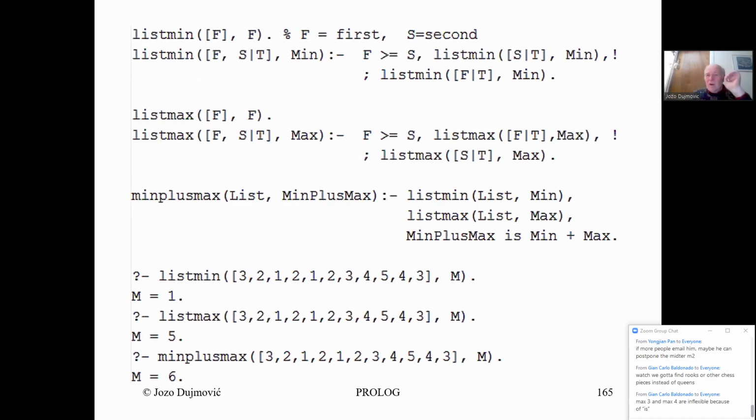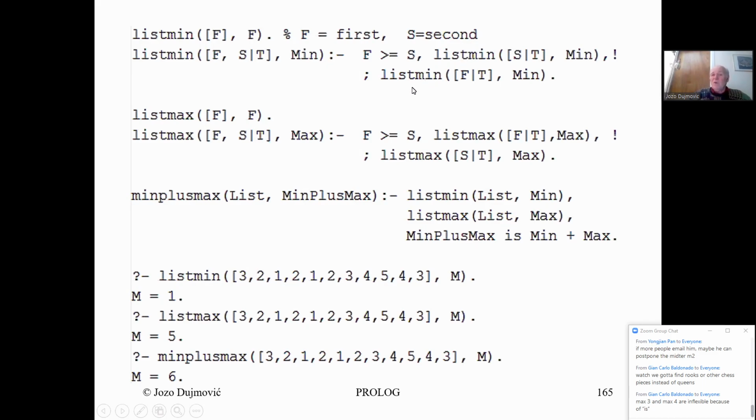So by going this way, you are going to compute the minimum value without using the library function minimum, because you are going to call list minimum multiple times.